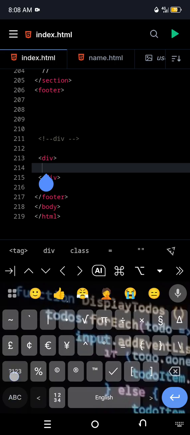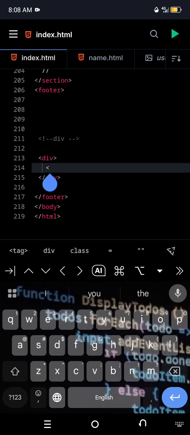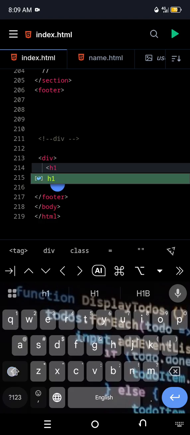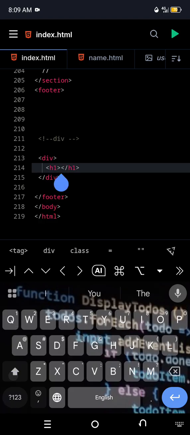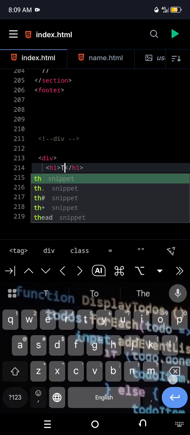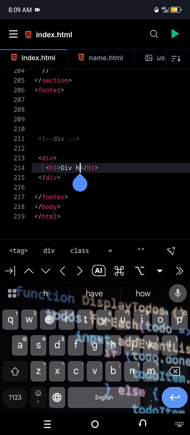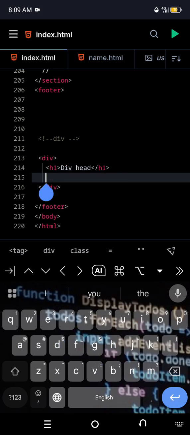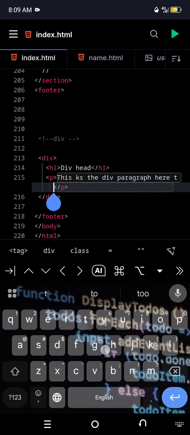All the tags. Let's say inside this div, I can have an h1, then inside the h1, I'll say div heading. Then I can still have another paragraph. Let's say this is the div paragraph here.